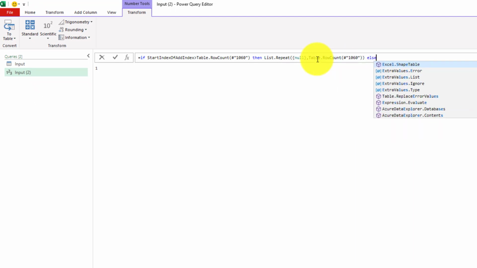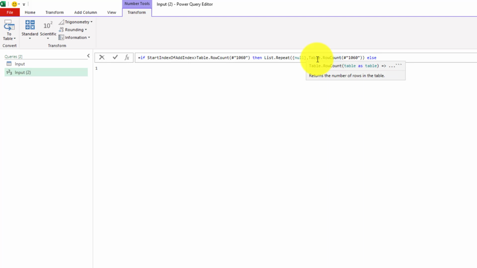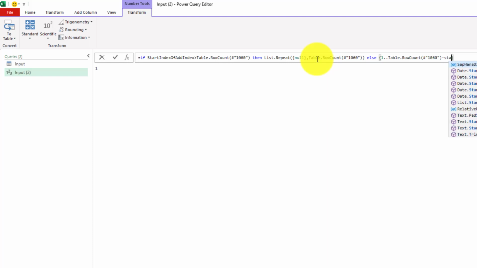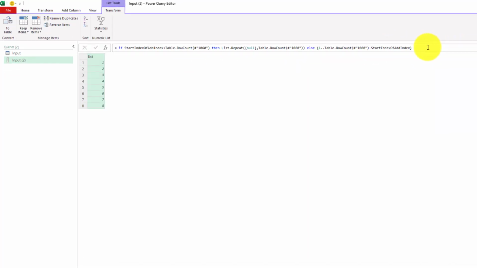Else, if this is not the case, then we'll generate the list 1 to Table.RowCount, and that is this table minus the start index. Let's see what it does actually.